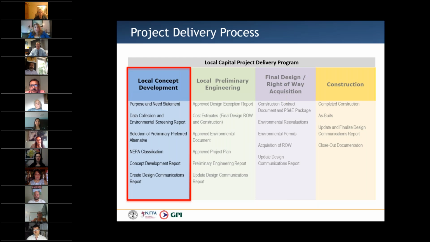We're seeking your input on the project purpose and what the needs are. But using this feedback and the constraints identified during the course of concept development, a preliminary preferred alternative is selected, and the entire process is documented in the concept development report. This preliminary preferred alternative, if approved by the appropriate agencies, is then advanced to the next phase, which is preliminary engineering.